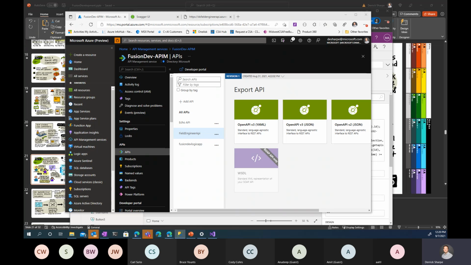Because we've probably all seen those situations where the database schema changes, and if I've got Excel spreadsheets, Access databases, whatever, accessing those databases directly, I change the schema, those apps can break.